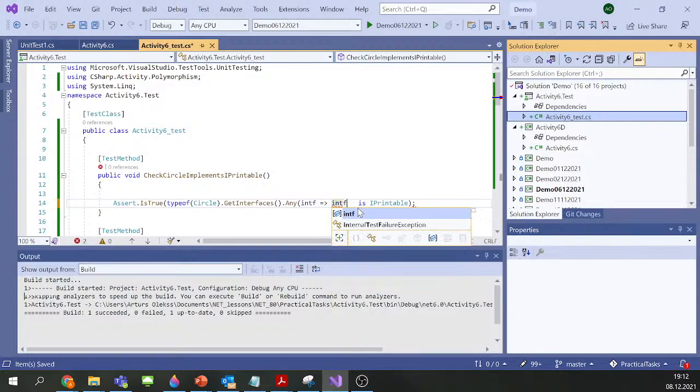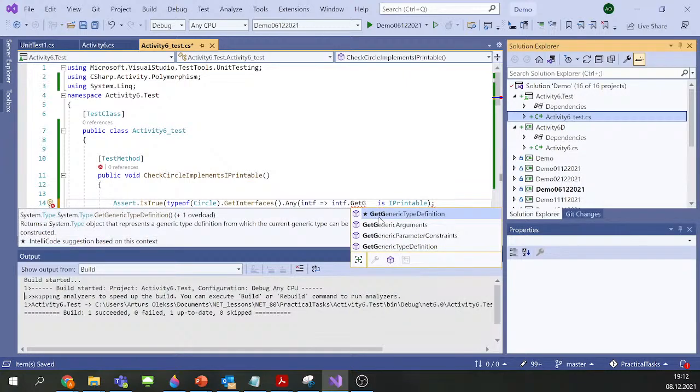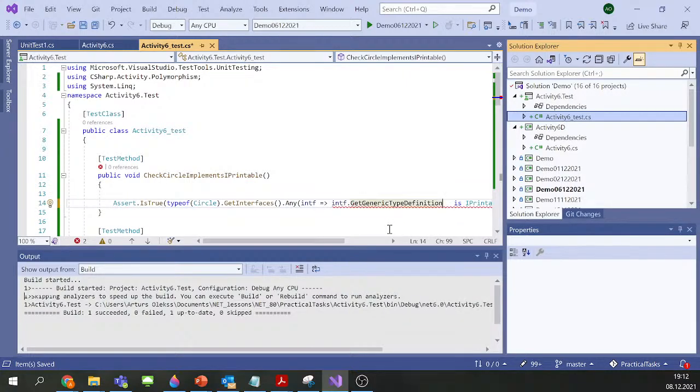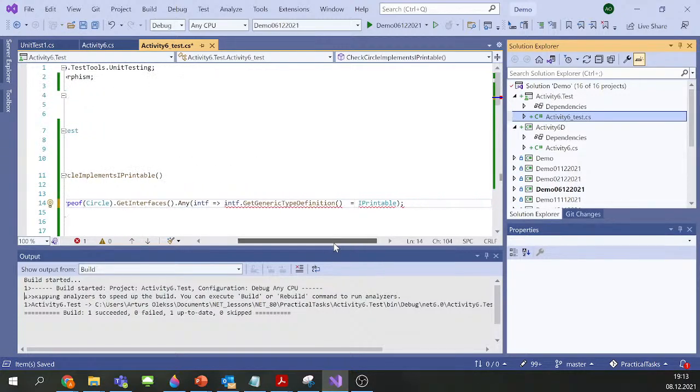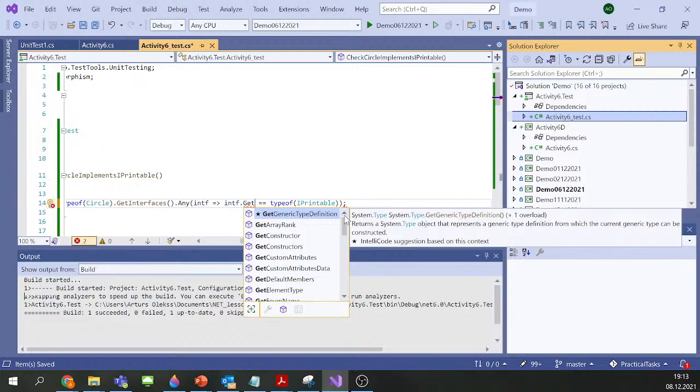Interface, and then I get the generic type definition, and then I check if it equals the type of, maybe not exactly generic, but, a moment.